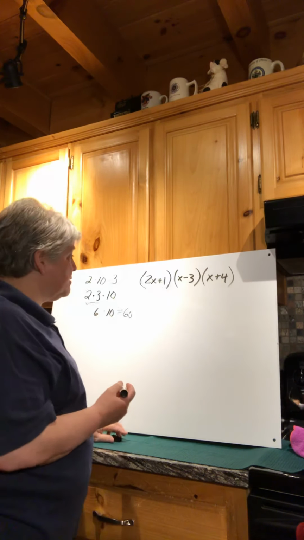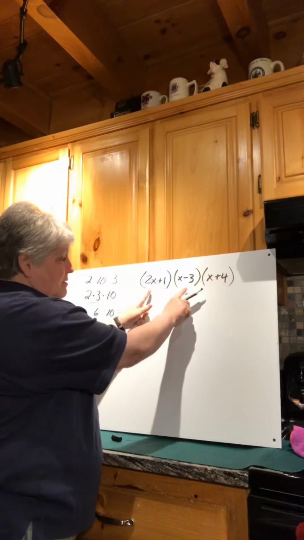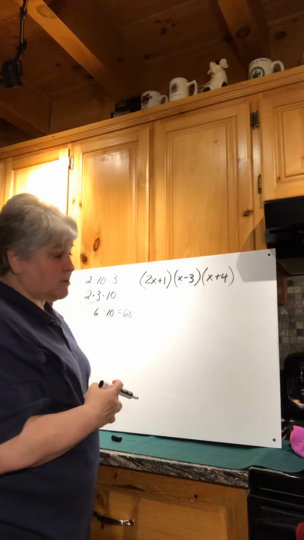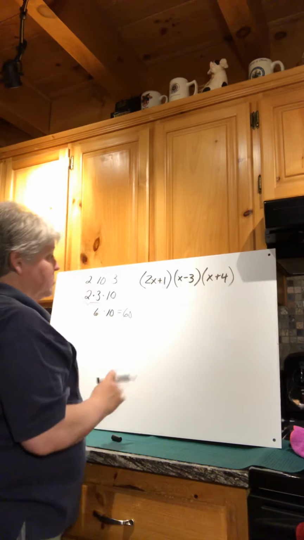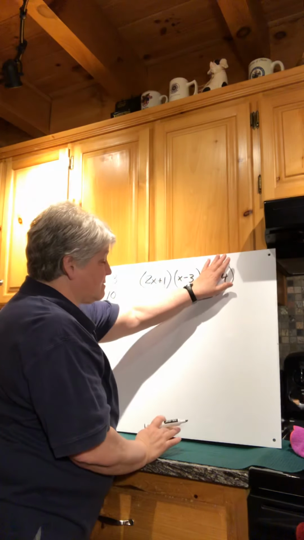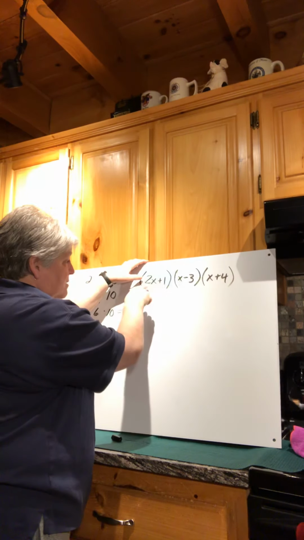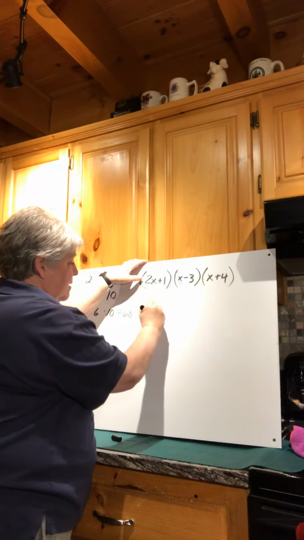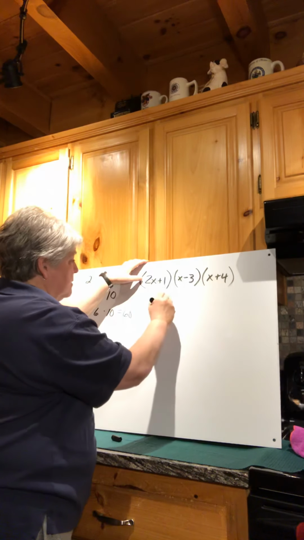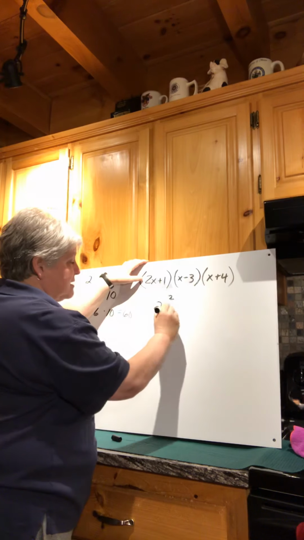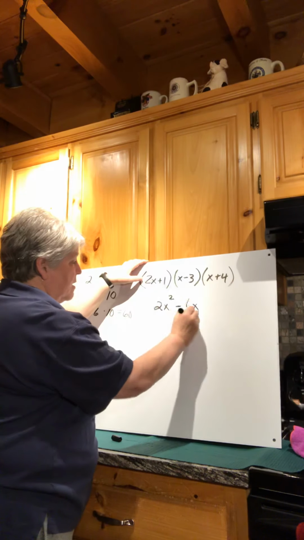So to start with, I could choose to multiply this and this, or this and this, or this and this, because again, the order still doesn't matter. So I'm not going to see this quantity here for now. I'm just going to focus on the first two. 2x times x is 2x squared. See, we're using our FOIL that we recently learned. 2x times a negative 3 is a negative 6x.